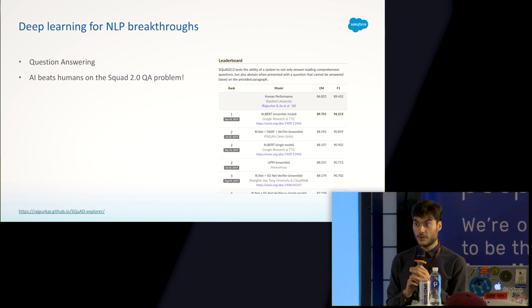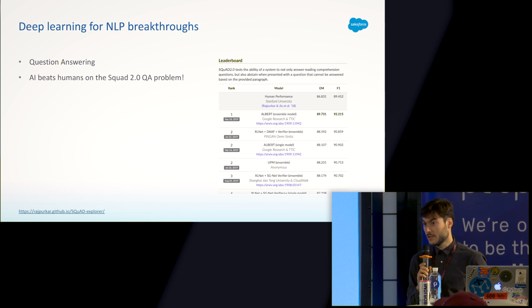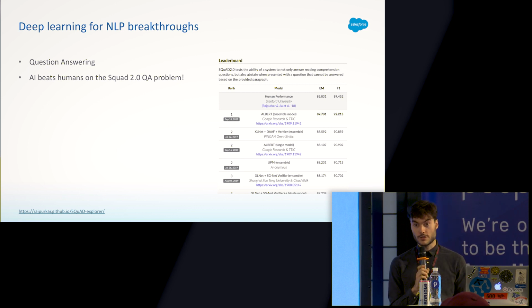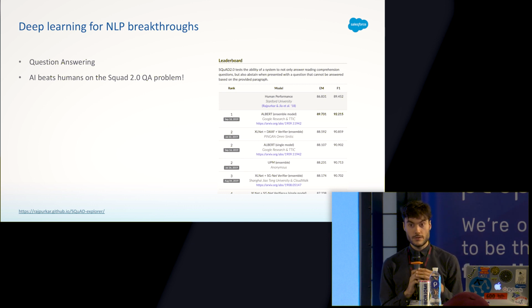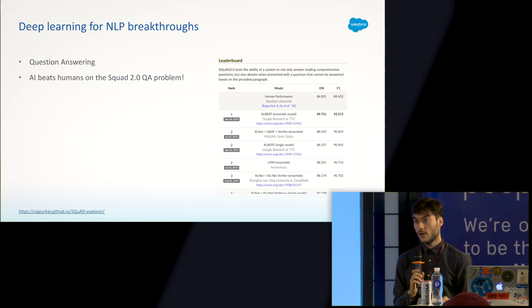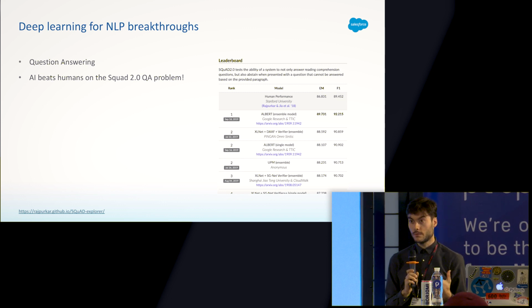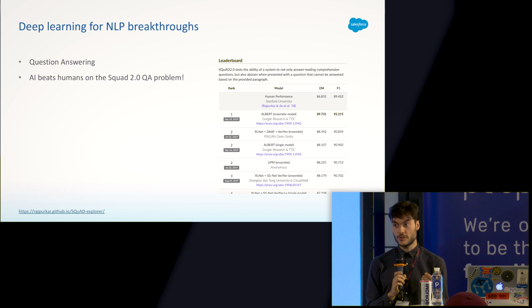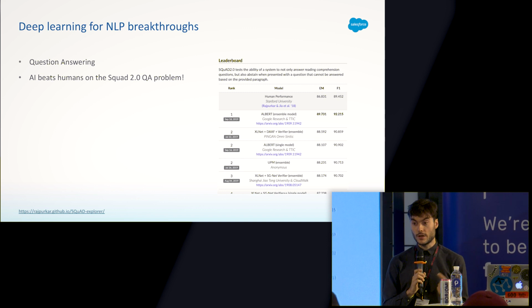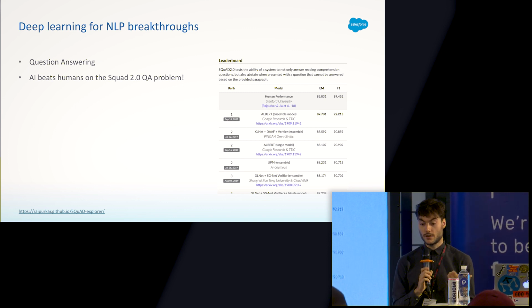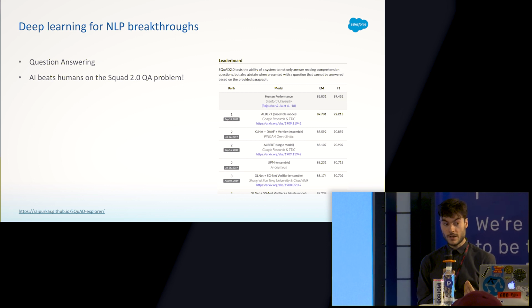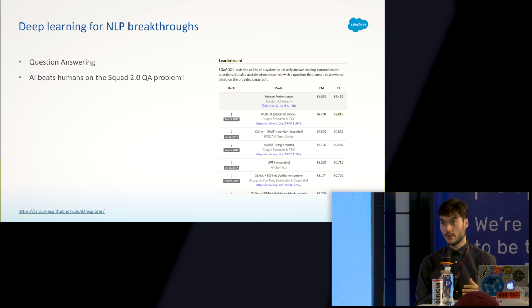Some of the ways these different networks have been used to achieve pretty impressive results on NLP tasks are here. For example, this one in question answering, using actually the transformer network I just showed. Some researchers have been able to beat humans on a question answering task called the SQuAD 2.0 dataset. For those who don't know, it's a way to frame the question answering model in a way that you have an input paragraph from Wikipedia, a question about that paragraph, and then the task is to predict either whether there is an answer in the paragraph based on the question, and if there is one, which words in the paragraph are the right answer. It's not the only way to do QA, but it's pretty easy to frame and to train with a very clean data set.